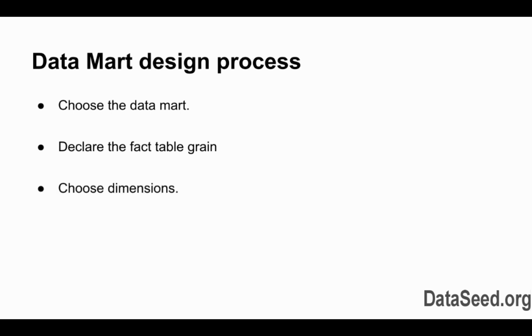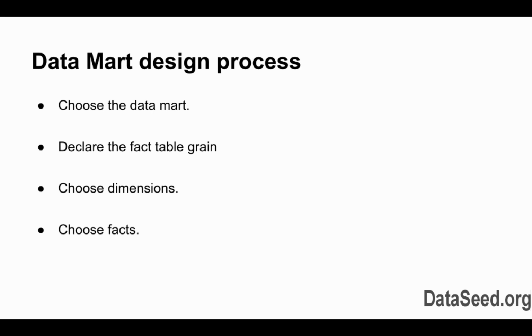Once the grain of the fact table is established, the choice of dimensions is fairly straightforward. The grain will determine the minimal set of dimensions required. Now, there is always a possibility of adding more dimensions, but that would not change the grain of the fact table. In the example we just mentioned, let us look at the grain again. The grain is all the sales of a product in a store in a day. So considering that, the possible dimensions that we could have are customer, sales rep, product, and date.